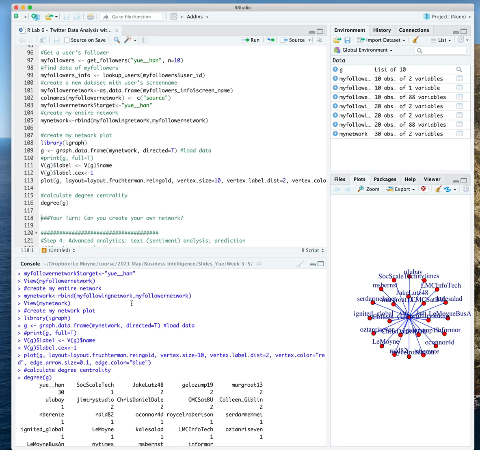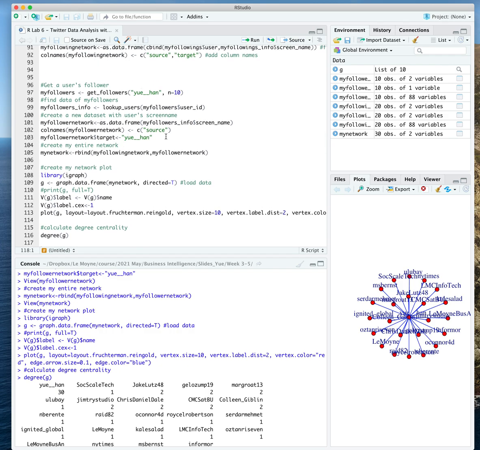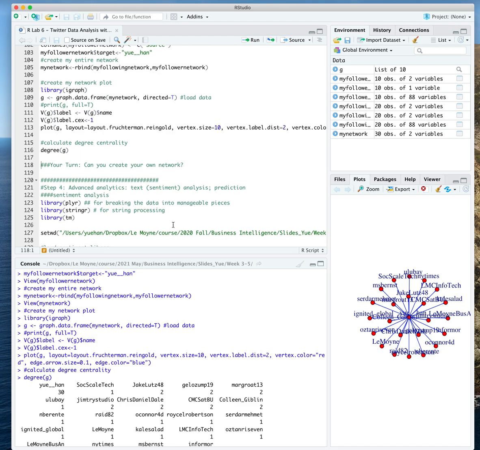Now if you're interested, you can try to create your own network. You can also combine your network with your friend's network and your friend's friend's network. For this larger network, it's more interesting to see the centrality and see how people are connected to each other. I'm pretty sure you'll find some common friends when you create yours and your friend's network all together. If you want to visualize more people's network, you can just repeat this process with different usernames and append all the network data into one data set and then visualize it. I hope you have fun creating the visualizations.